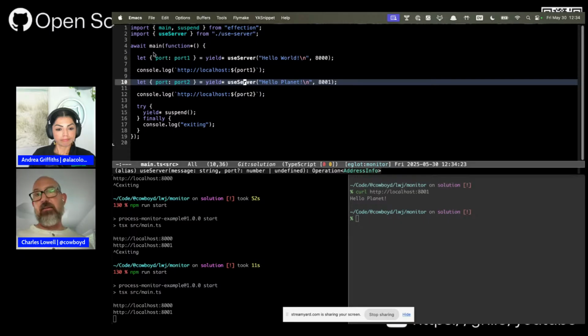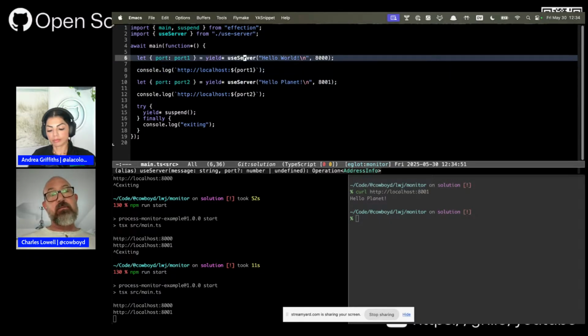And it's not part of the Effection core library, but we have what's called Effection X, which is a series of user-contributed Effection libraries for managing things like workers and WebSockets and all the things. There's an ever-growing list of things that you can manage as a resource. So if you wanted to do something multi-threaded and multi-core, you could use a worker. You use the worker in a very similar way to the way you use a server. It's a resource that will get reclaimed the moment it passes out of scope and you're no longer using it.